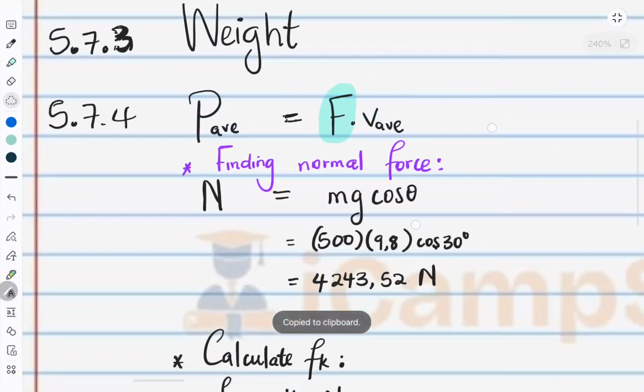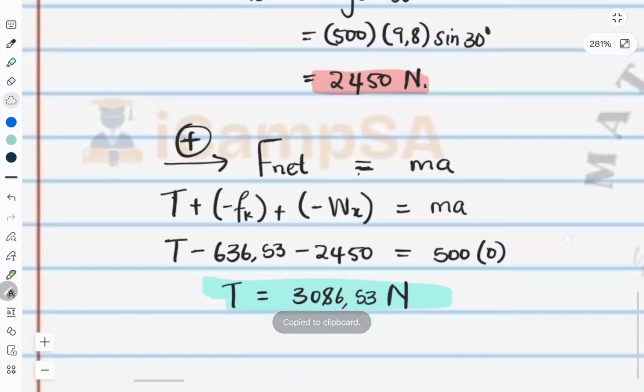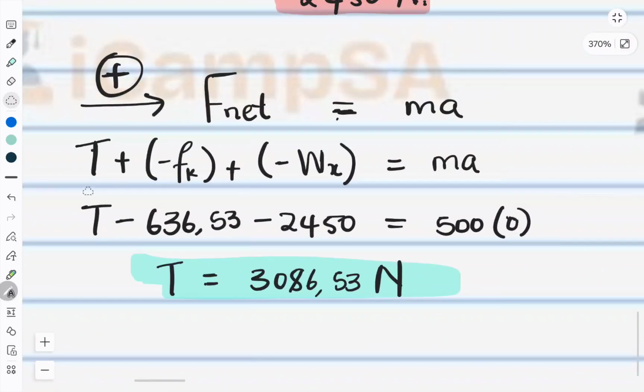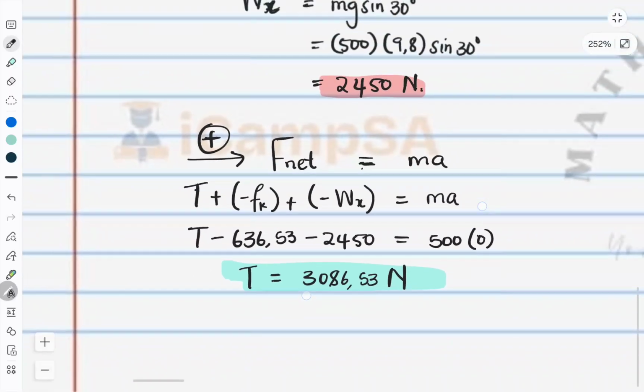So all of these steps that I did, you could have summarized in one equation, this F net equation. So when you go to Fk, you are going to calculate tension at that point by substituting all the values for tension.